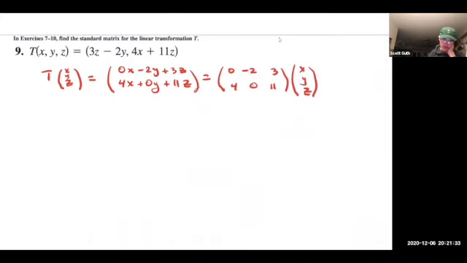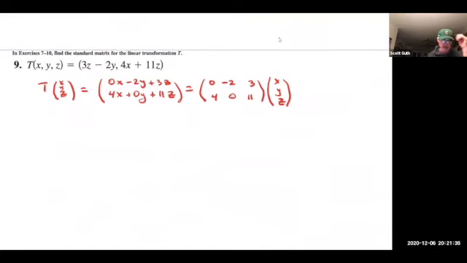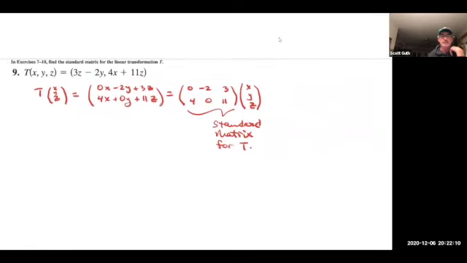And then on number 9, there was almost nothing to do here. There it is. I like to write my transformations from Rm into Rn as column vectors like this. And once you write them as column vectors like this, it's very easy to turn them into a matrix multiplication. And this thing that I've got here is the standard matrix for T. I know there are other ways to do it, but that's the way I normally do it, and I think it's fastest.